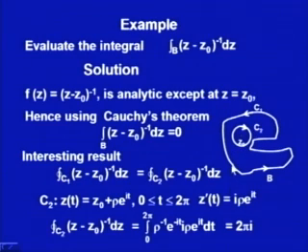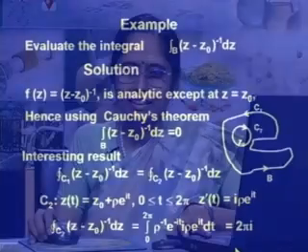What it says is that even if it is not this one, for any other closed contour, I would still get the integral of 1 upon Z minus Z0 as 2 pi i. That is a very interesting result. You see how we are going to use it. So, now we are coming to our Cauchy integral formula. There we would be using this result, and this is really a very important and interesting result. So, the Cauchy integral formula.